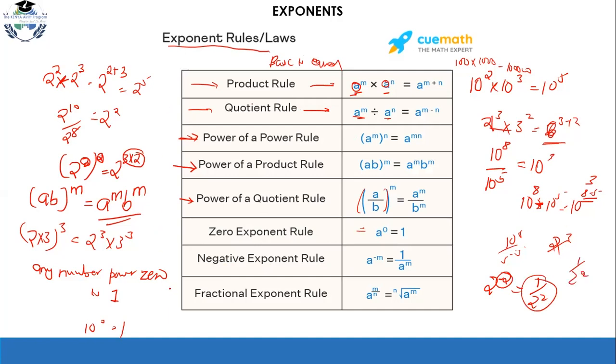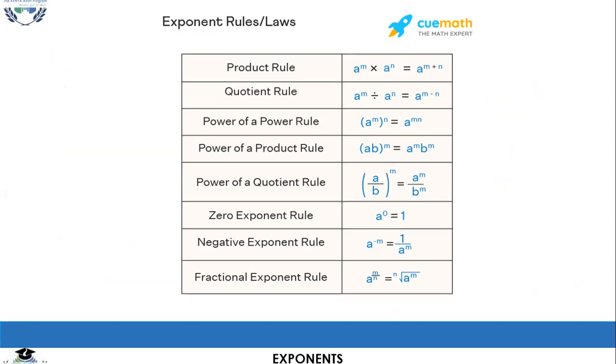And then we have finally the fractional exponent rule. So A power m over n is equal to, for example, 2 power 2 over 3. This is equal to the 3 comes here, it becomes a cube root, and then 2 squared. So this is called the fractional exponent rule. Very important. Again, these are about 8 very important rules when it comes to the GRE.